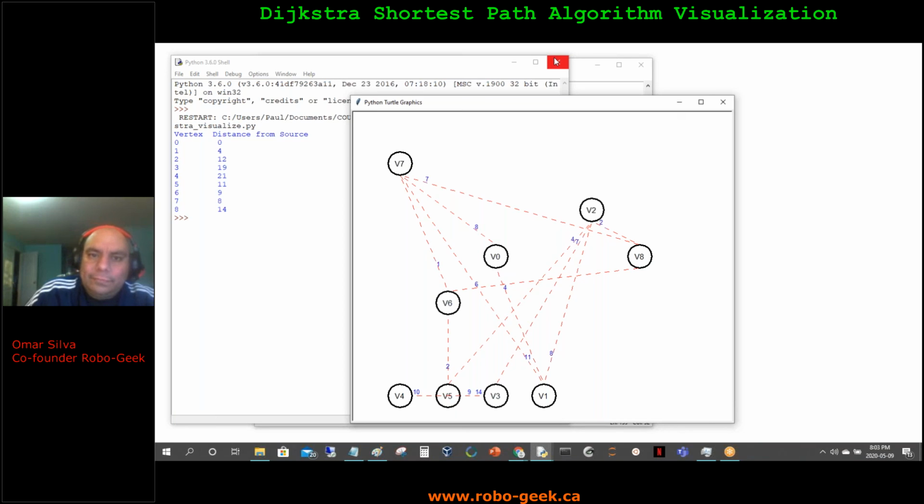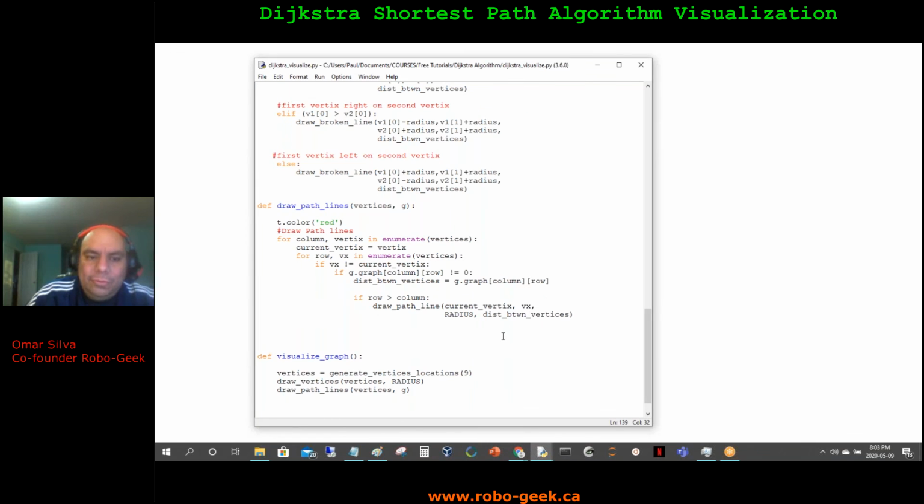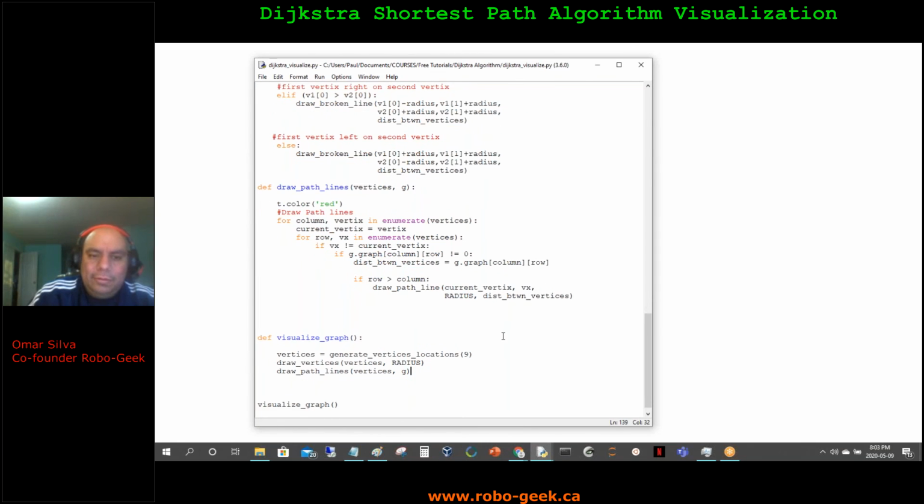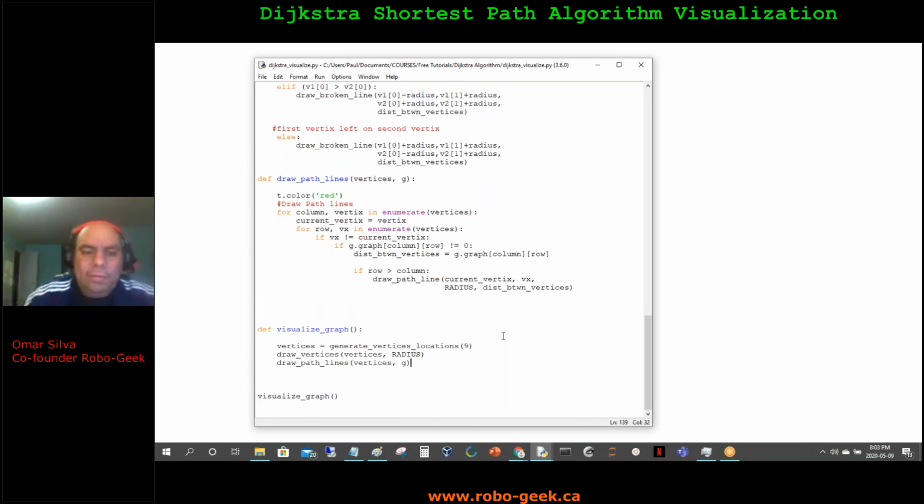So now that we have all the paths, we want to show the sequence of how we determine the distance, the shortest path. So for that, we don't need to create more functions. What we're going to do is use the functions that we created in the prior Python file, that's the Dijkstra one.